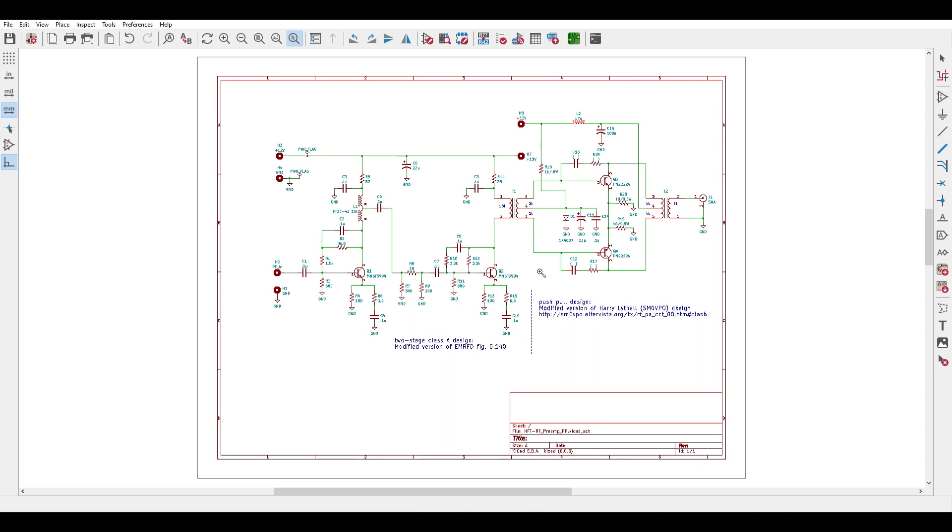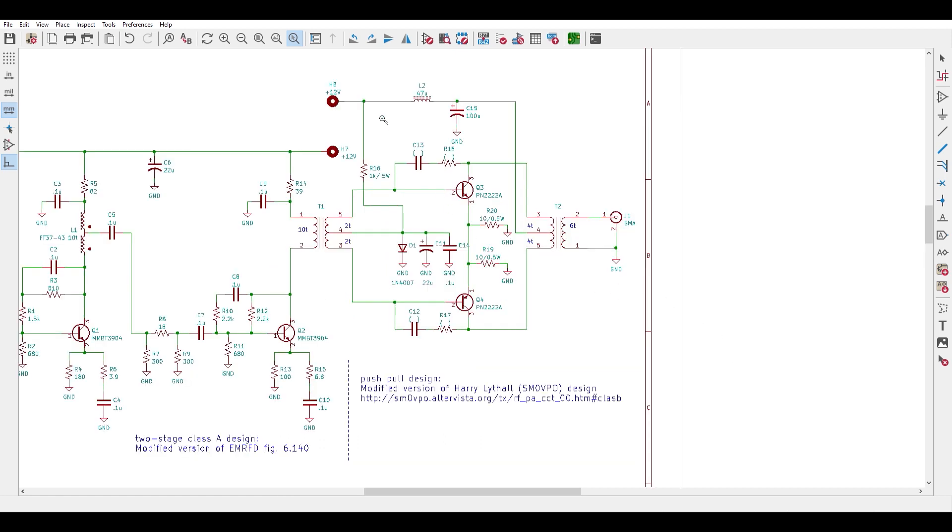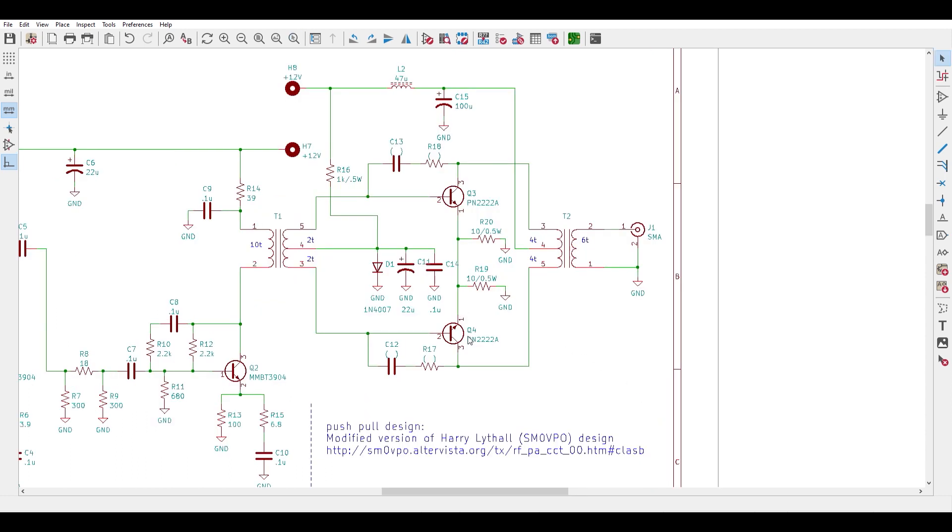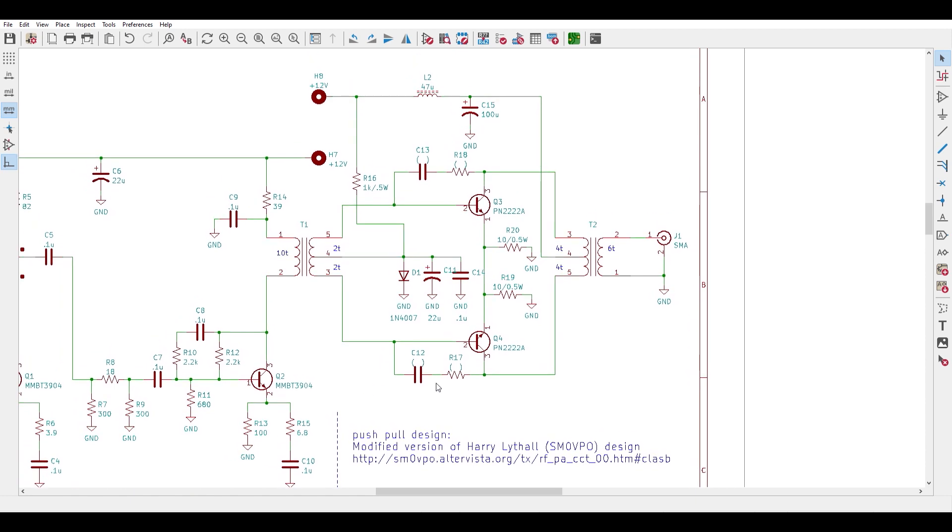An obvious way to fix both of these issues is to change the final stage to operate in class AB mode instead of class A, and that's exactly what I've done here. That reduces the idle current to only a few milliamps while preserving good linearity, and it splits the power dissipation across two transistors instead of just one. I'm showing a pair of 2N-2222s here, but I may change that after I rummage through the junk box and see if I've got a couple of appropriate candidates in a larger TO39 case. They'll still need heat sinks, but there's considerably less power to dissipate, and there's essentially no heat loss when idling.